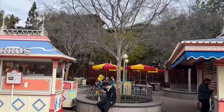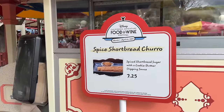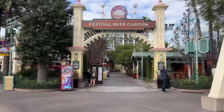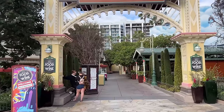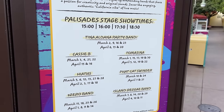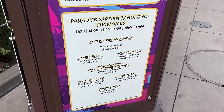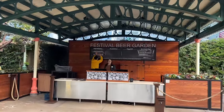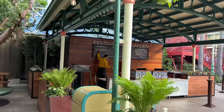Next to Corndog Castle we have another churro cart — this time the spice shortbread churro with a cookie butter dipping sauce. And we have one more place to go: Paradise Garden Grill in the back, because they have seasonal food festival items as well. There's also lots of music and showtimes — check the stanchions for what's going on. We don't focus on alcoholic beverages, so we won't cover the festival beer garden, but that's another location for alcohol.